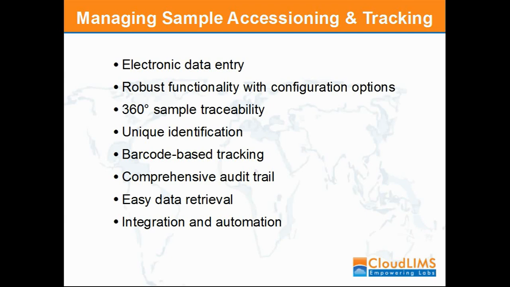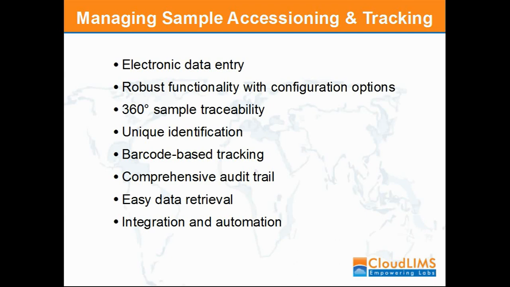LIMS is equipped with robust functionality and configuration options. It allows you to capture sample data by configuring the required data fields specific to the sample and its source. When you create sample aliquots or derivatives during processing, they will be linked to their parent samples in the LIMS to keep track of their genealogy.